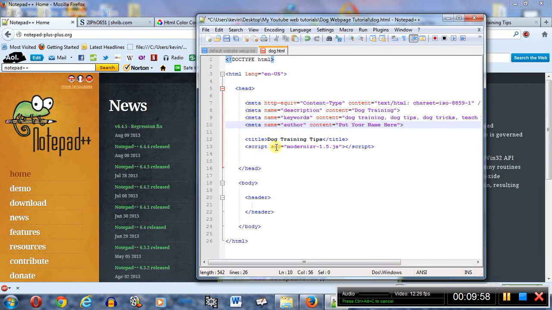And then your script, SRC. Script simply means you're pulling JavaScript onto your website, and that's Modernizr. Well, I should explain this. SRC means you're sourcing it from somewhere, and I'm sourcing it from my folder that I have, and I'm going to show you that next. But what Modernizr does, it's JavaScript code, because that's what .js is. And what Modernizr does, it modernizes or standardizes, I guess you could say, your website to where the browsers understand the HTML5 language that you're using.